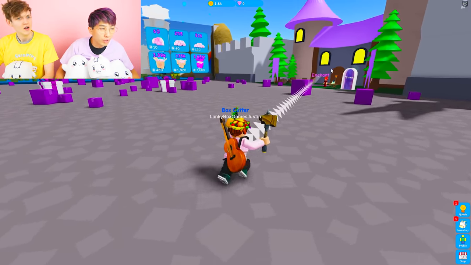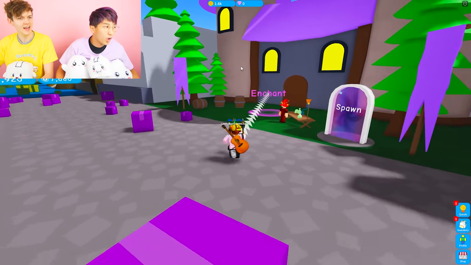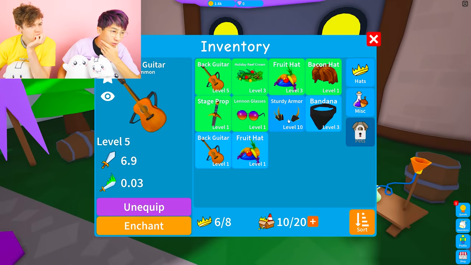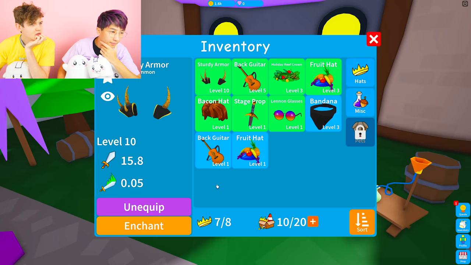Oh, it says enchant, so this is where you go and enchant stuff. Oh, so maybe you can enchant your axe. And that's probably what you need gems for, to enchant. Yeah, that's gotta be it. Yo, this game is lit. Okay, let's enchant. What's the best one I have? Oh, sturdy armor. Wow. Can I enchant this one? How do I enchant that? Oh, did I enchant it? Apply. Sure.